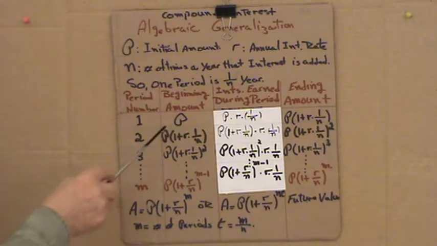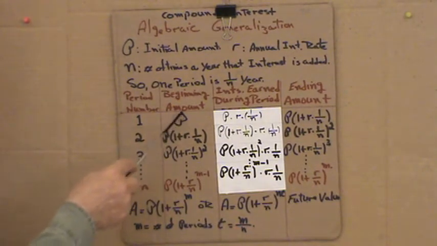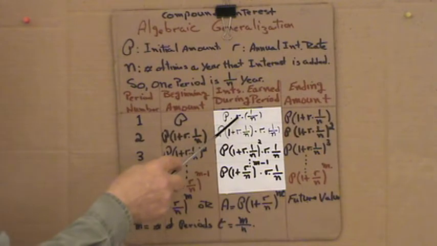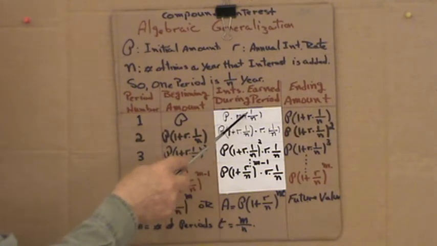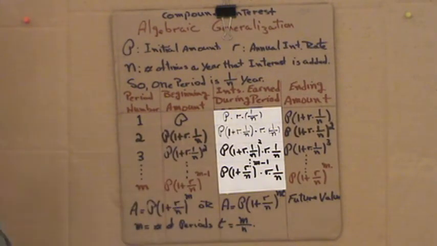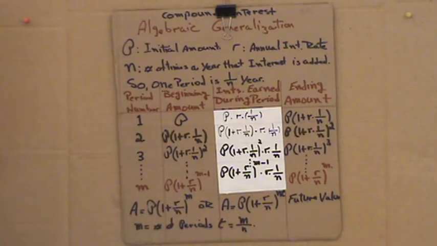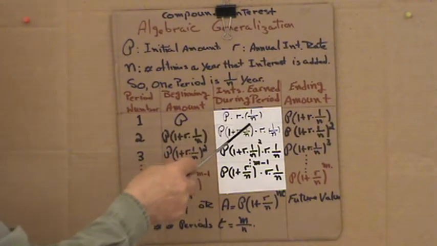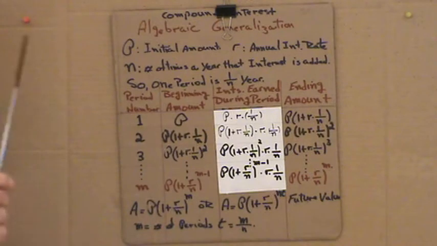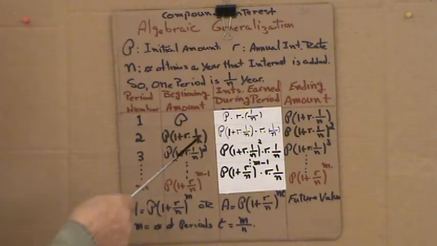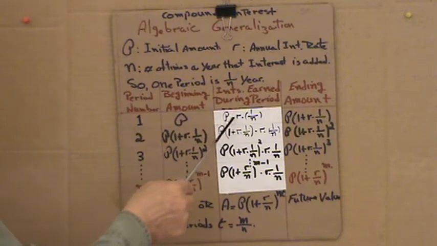Now here, I started with the principal P, you see that? Then principal times rate times time. For the time, I put 1 over n. I didn't put n because it depends on n: if it is 12, it is monthly. If it is 52, it is weekly. So 1 over 52 is the duration of one period. So you go through n periods of them. Okay, then now this is principal, this is what?